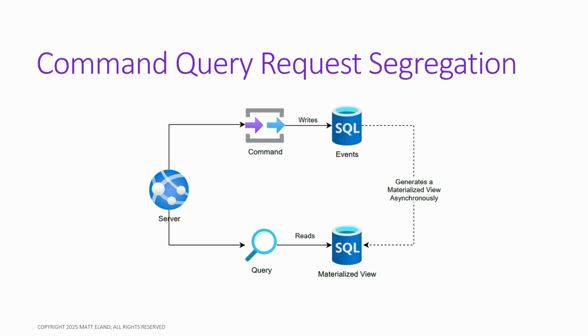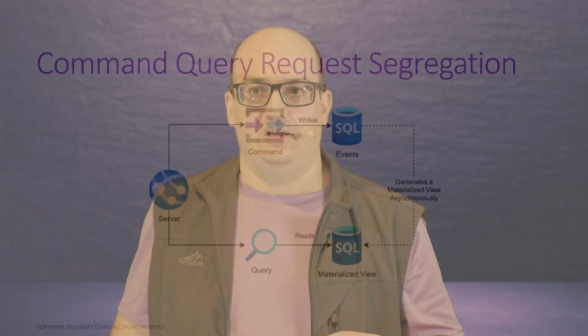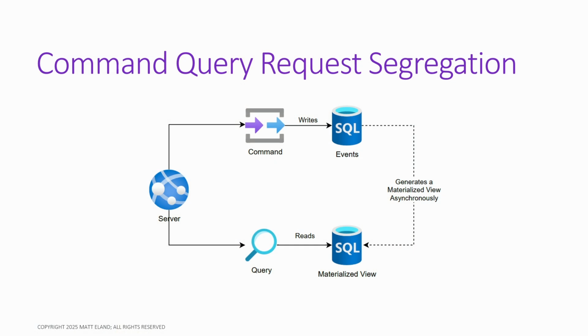With the read database, this is our materialized view, we are storing our data in a way that is denormalized for querying. So instead of having to do a lot of complex queries, we're now able to select from a very specific materialized view that's built specifically for our data needs. And this is really cool because it's going to be very performant, because we're just reading data from something that's built to be read from. Now, the way that this works is that we have an asynchronous process that goes in and takes those events and uses those events to construct the materialized views.